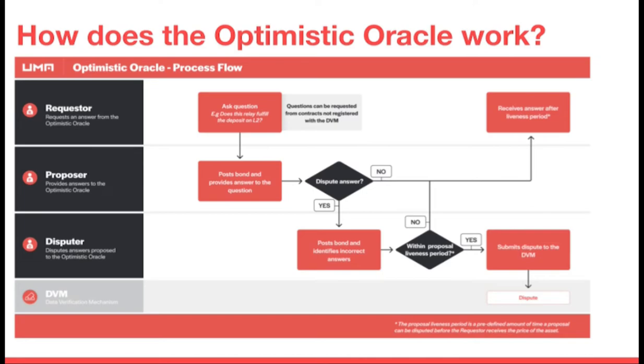bonded answer. Usually associated with the request is some sort of financial reward, where a requester can pay this unknown party, basically saying, I will pay X amount of money to the first person that correctly responds to my price request. And then these proposers can come along and say, hey, I can determine the answer to that question and I feel very confident about it. So confident, in fact, that I can post a larger bond. So I can post a larger amount of money to assure that I'm trying to respond honestly. So the proposer responds with an answer to the price requester's question and bonds that answer.